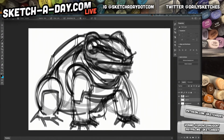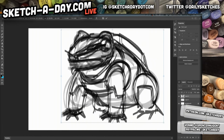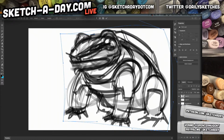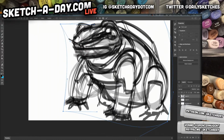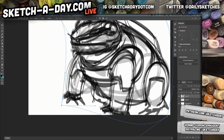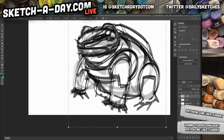let's turn off our layer there for now. Flip this guy. And I'm going to go ahead and warp. See if I can help the perspective, maybe shape, all that stuff. But another good way to just quickly make changes. So with the perspective, this leg in the front needs to be a bit bigger. So I'm just trying to pull either side and give this thing some volume. Yeah, maybe something like that.